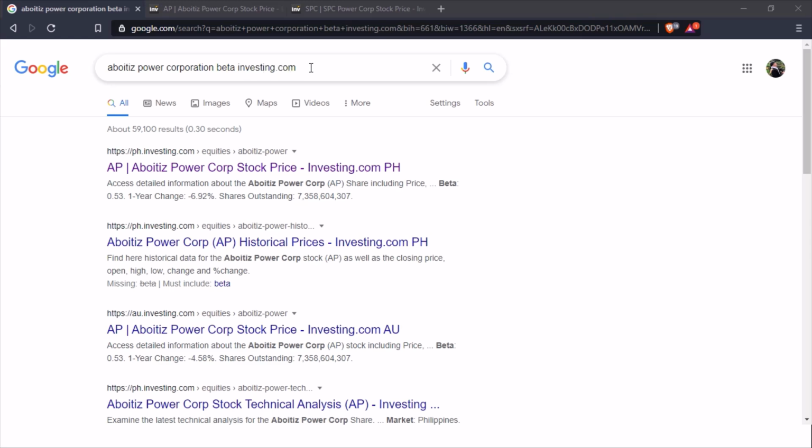Although there are a lot of websites such as Market Trends, Market Watch, we have Yahoo Finance, we have the PSE. Napakaraming website that caters to different financial information of publicly listed firms. But for this discussion, I am using investing.com because it's very kompleto, nandun na lahat, no? Very comprehensive yung information na meron si investing.com. So you can see that meron siyang PH, investing.com PH, because actually investing.com is a global website, but you would know that you are searching the right Filipino publicly listed firm kapag nakita mo na yung PH.